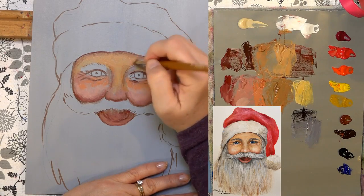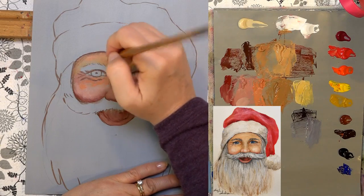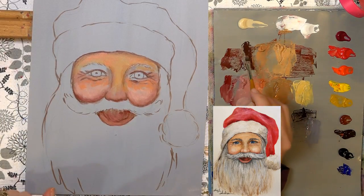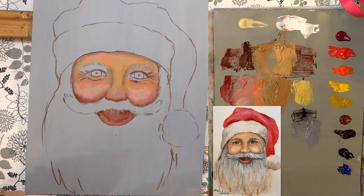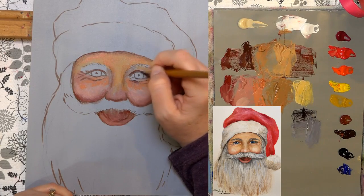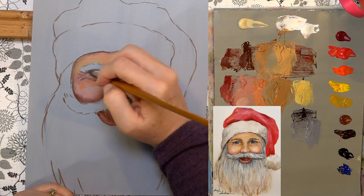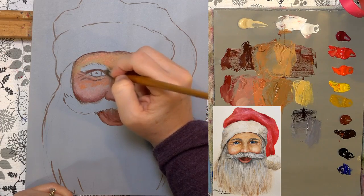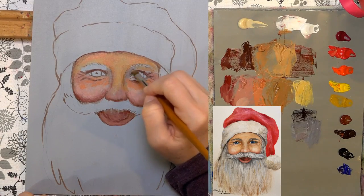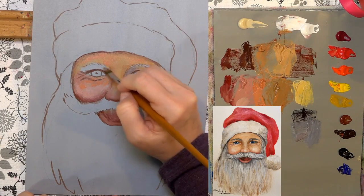Maybe a little bit up in the forehead. Okay, let's grab the dark brown. We'll go in around the eyes and deepen up this crease here. I'm going to grab some of that blue that we mixed up and put in a little bit of that on the inside of the eye, right here and here.